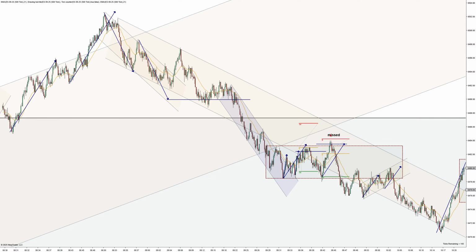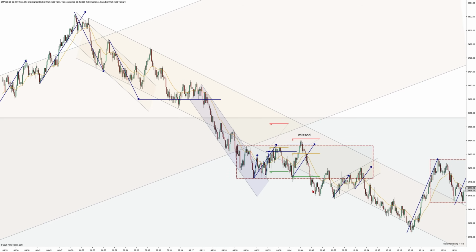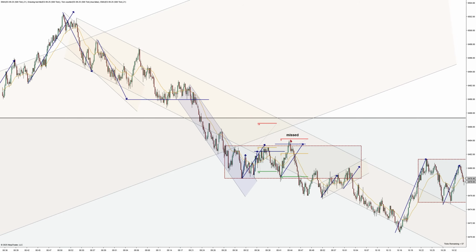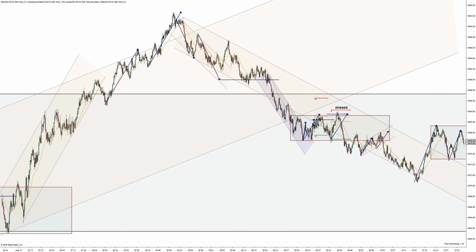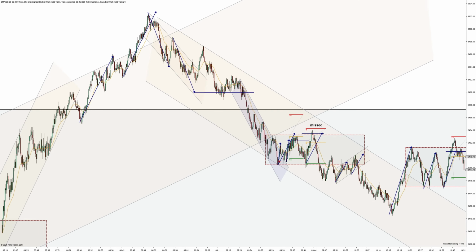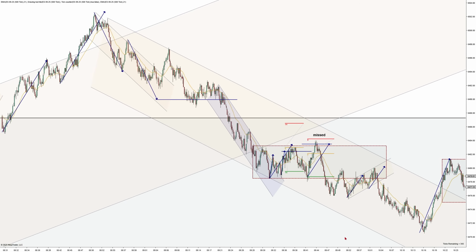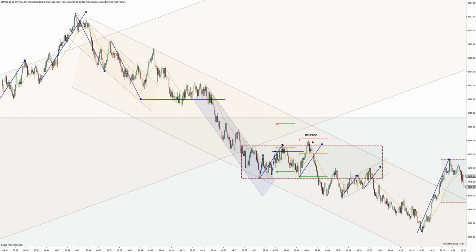Again, I didn't even see it until after it already passed, but it's whatever. And by the way, when an overshoot happens and then it makes two big attempts to reverse and it can't break, it doesn't lead to a break, you'll often just want to extend the channel, because it's usually just telling you that the channel is widening. And so anyway, from here we have a brand new high.